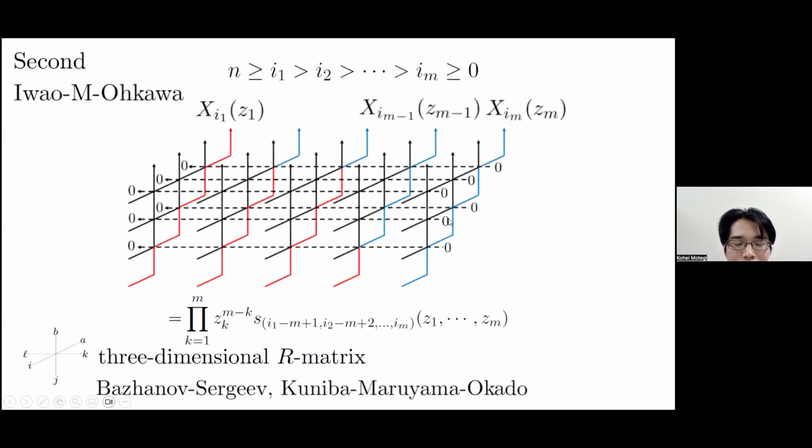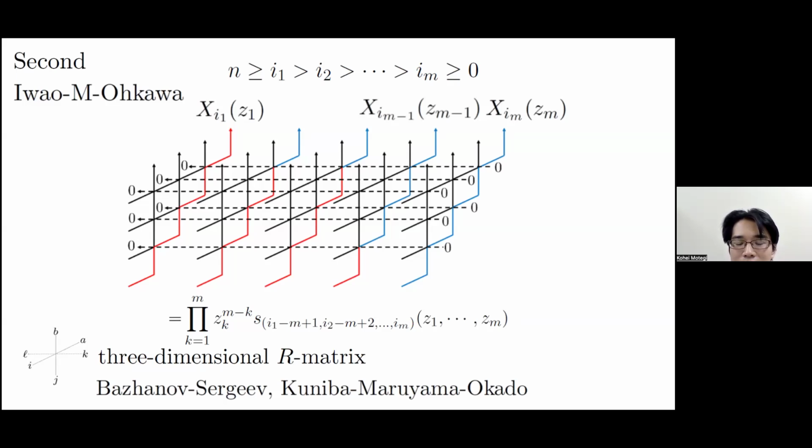You can see dashed lines, and there are many of them, so there are actually many Bosonic Fock spaces. And on the right boundary you can see zeros, and you should think this is a vacuum state, actually a tensor product of vacuum states of the Bosonic Fock spaces.